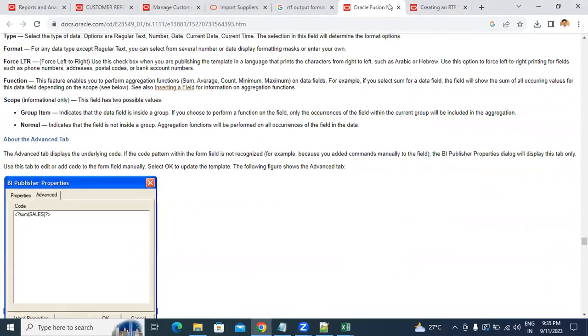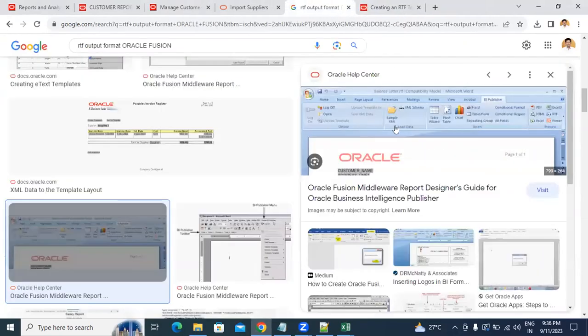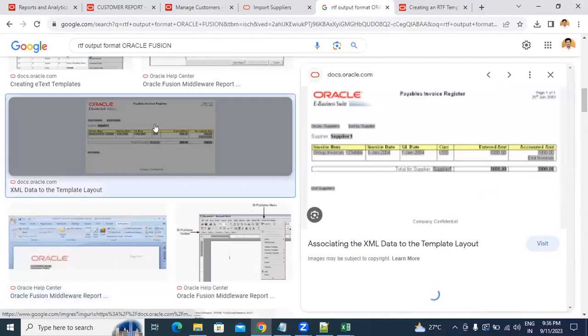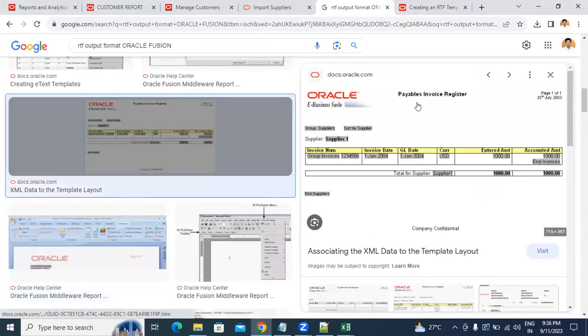Okay, leave it, this is completely difficult, no problem. Yes, it looks like we have already developed a payables report. This is an RTF sample output.